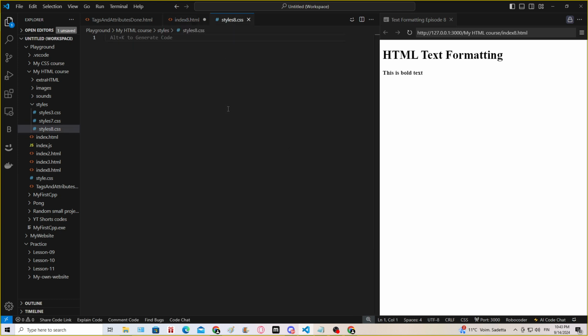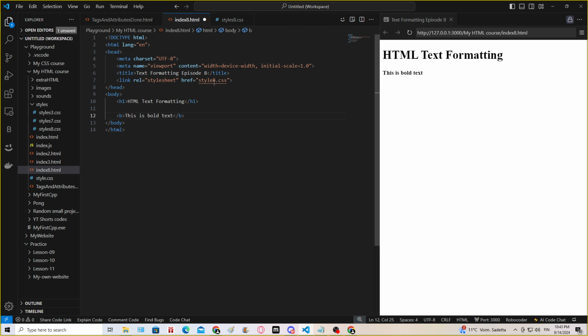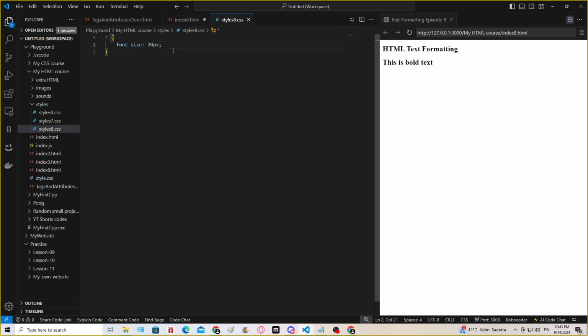And now I'm gonna go here, take the CSS selector for all the elements, and make the font size 20 pixels and save. Oh, I'm missing an S. And I'm missing the folder, of course. There we go. So now these texts look pretty much the same.